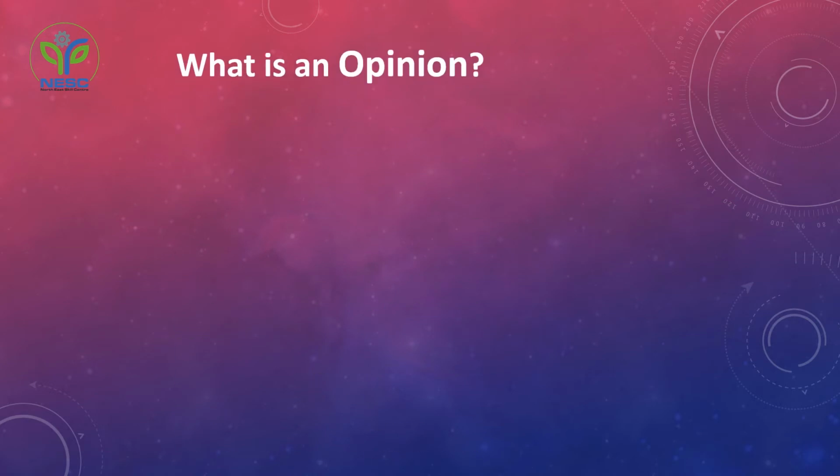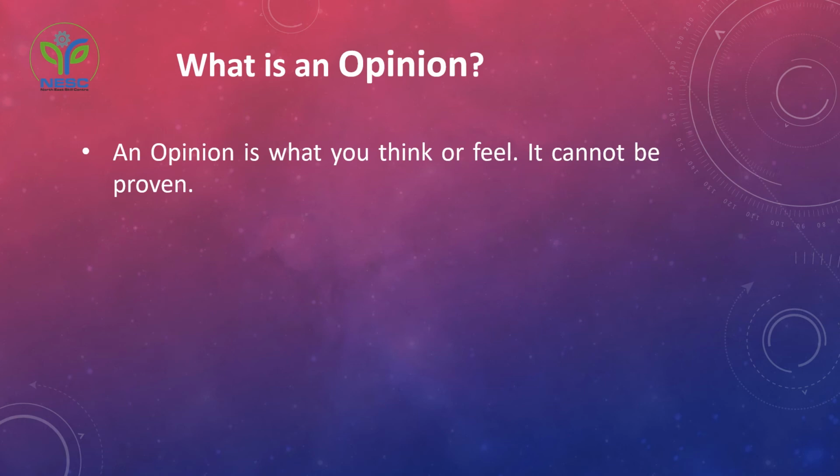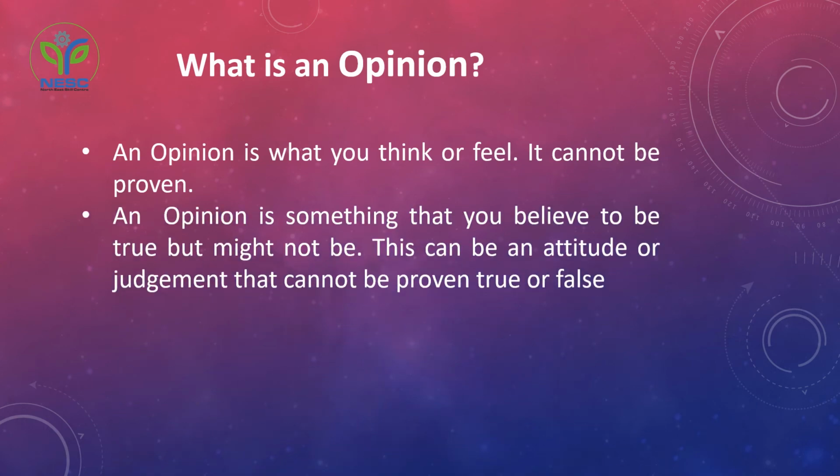So students, now let's discuss what is an opinion. An opinion is what you think or feel. It cannot be proven. An opinion is something that you believe to be true but might not be. This can be an attitude or judgment that cannot be proven true or false. In simple words, when the information is presented as an opinion, we cannot verify it. An opinion may be based on facts, but it's subjective because it is based on someone's feelings or judgments. Opinions are generally weak when they are based only on a guess or your personal feeling or judgment. The more factual information you base your opinion on, the stronger it is.